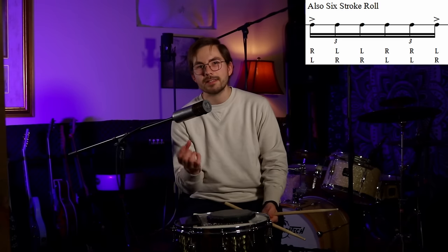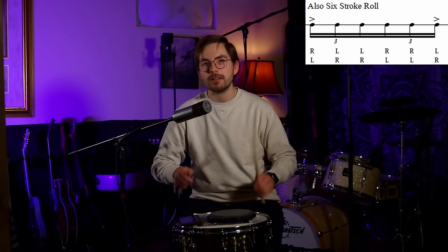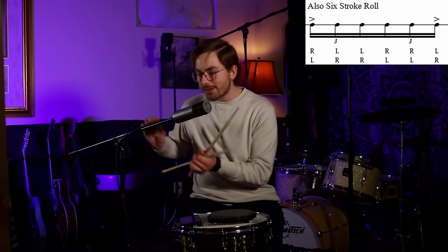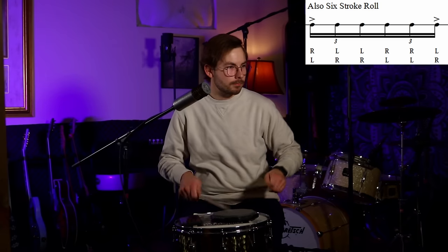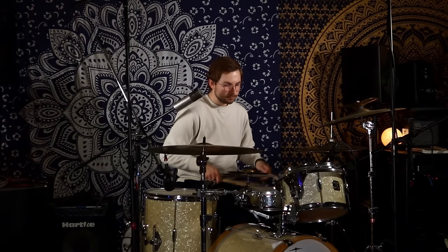The other way to play it is to take that space out completely and just play straight notes. So like right, left, left, right, right, left, right, left, left, right, right, left, right. That's hard to say. This one's a fantastic ram on the snare. Or you could put the single notes on different drums. Or we can take that space out like we talked about.